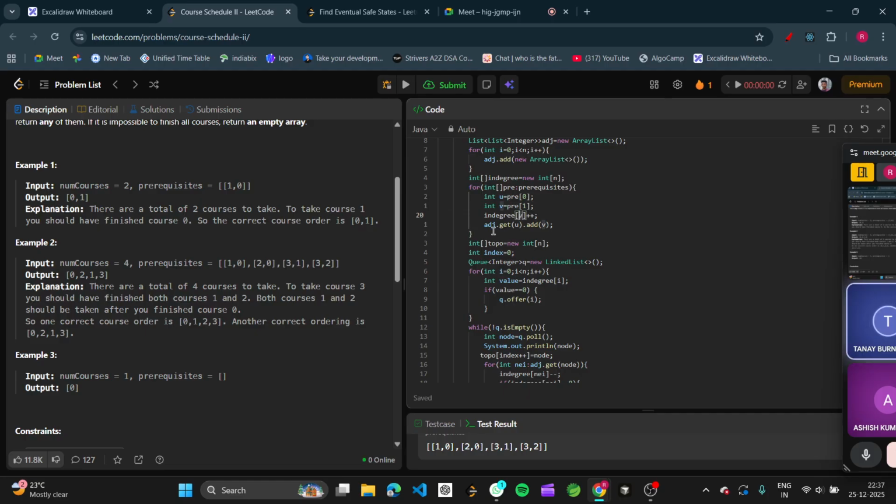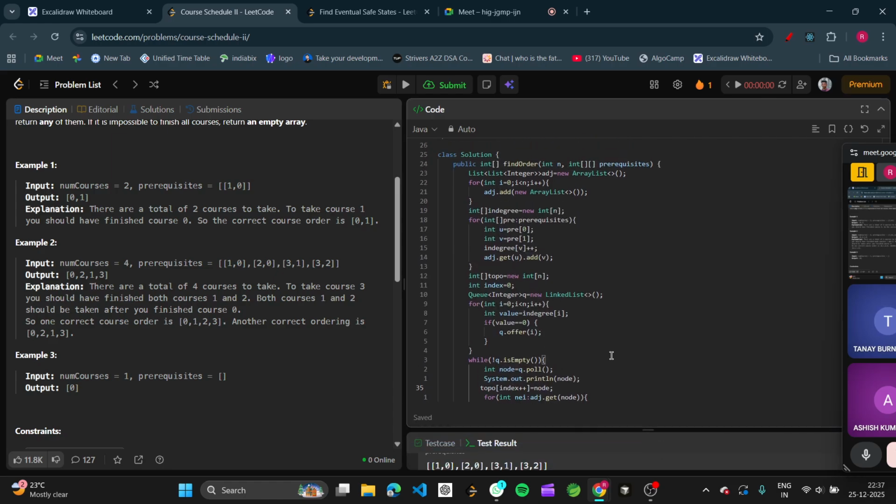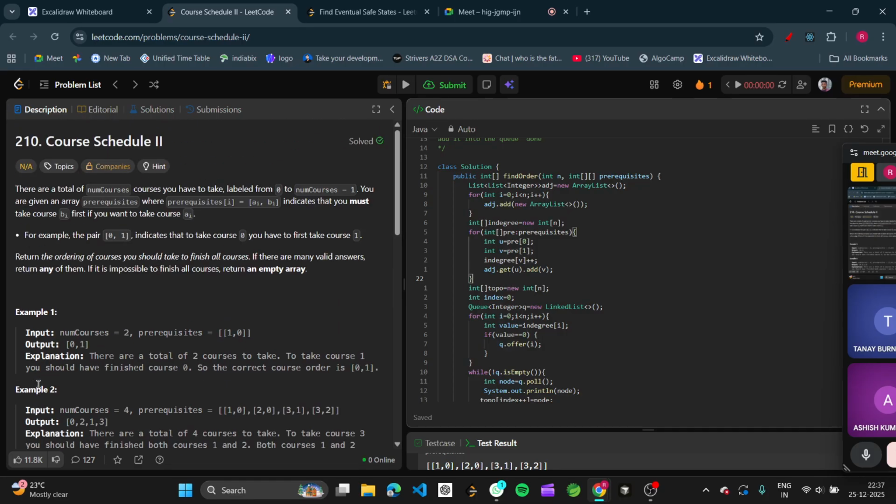It is adding late means, no, it is opposite, just the order is being given in reverse. Yeah. See, so matlab we are making एक ही mistake है, that is for definitely of this one only, here only. For example, the pair 0, 1 indicates that to take course 0, you have to first take course 1. So 0 करे यार, see indicates that to take course 0, you have to first take course 1. मतलब what is dependent? 0 is dependent. 0 किधर है? इधर है ना? So इंटीग्री का u बनना है and v का u से ऐड करना है. You got it?